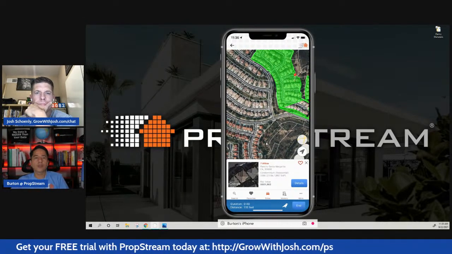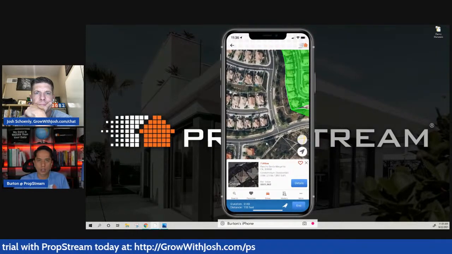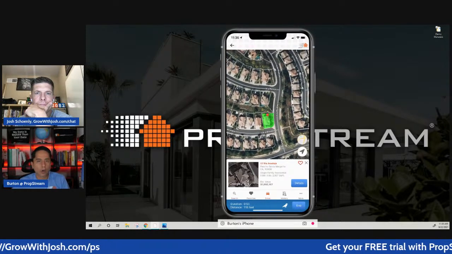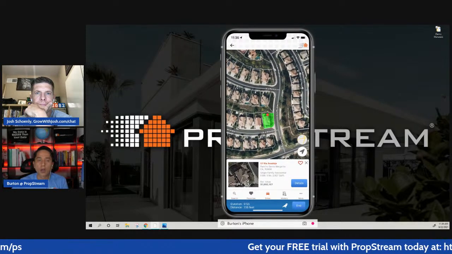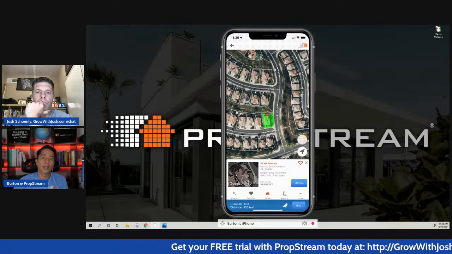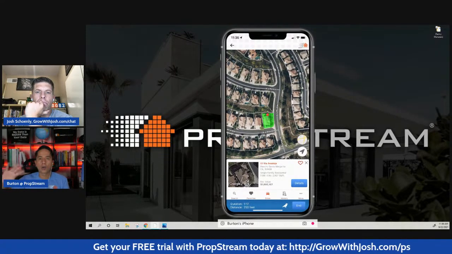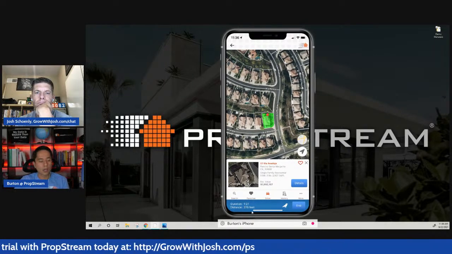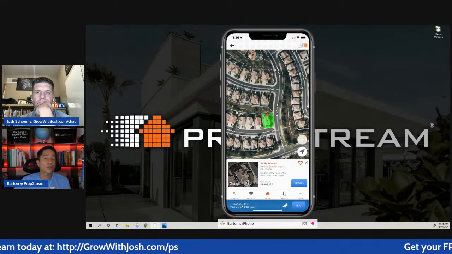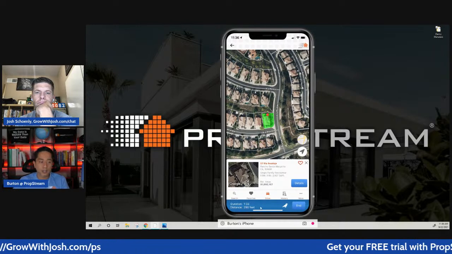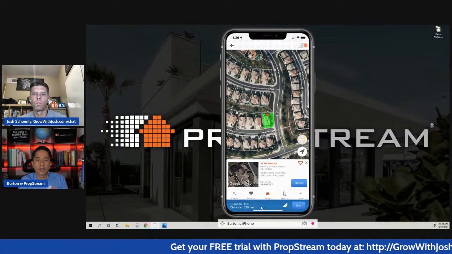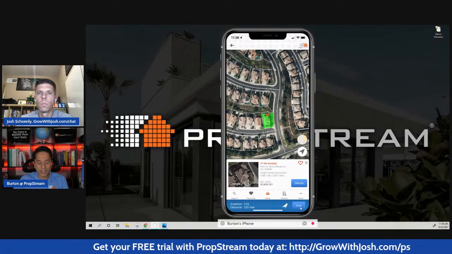So driving for dollars, we got you covered. Just go out there and drive, pull up these parcels, hit the heart button, and save them while you're on the go. Now, once you come to an end, whether that's 30 minutes, an hour, or however long, at the bottom is your status bar. And so it's going to tell you how long you've been driving, the distances, how many properties you stopped at. And once you're done, you can go ahead and hit end.